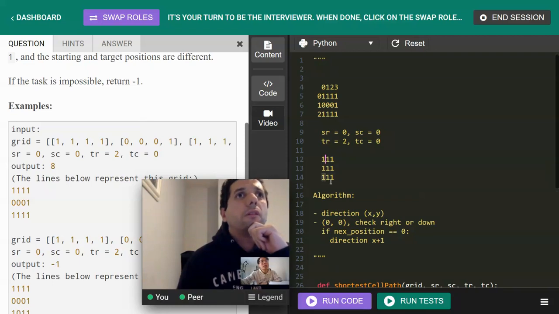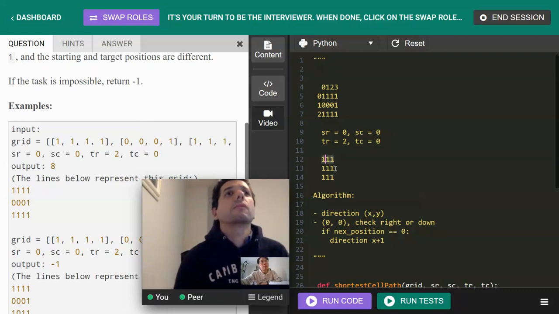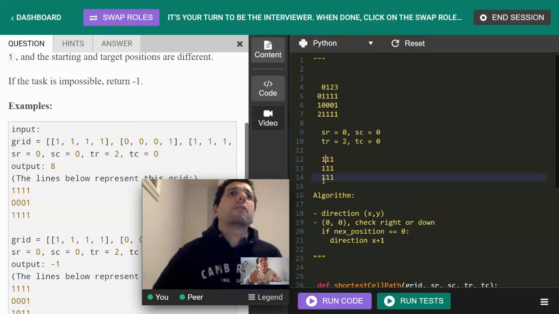It depends on which direction you want to try, and then you go to the depth, to the bottom of it. However, for BFS, you try different layers, right? The first layer is right here, the second layer is right here, the third layer is right here. When you explore the layers, you find the one that takes the minimum number of layers to get you to the bottom goal. Does it make sense to you?